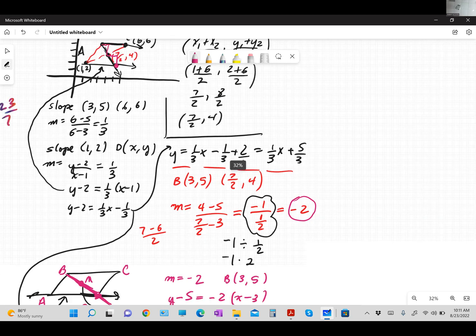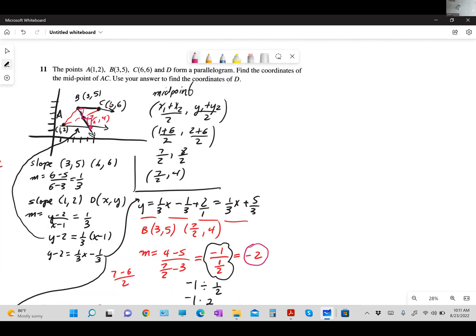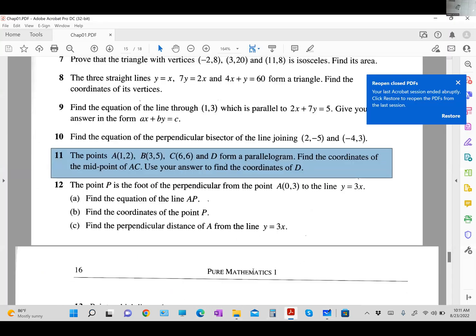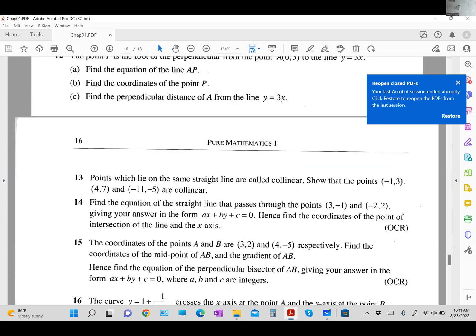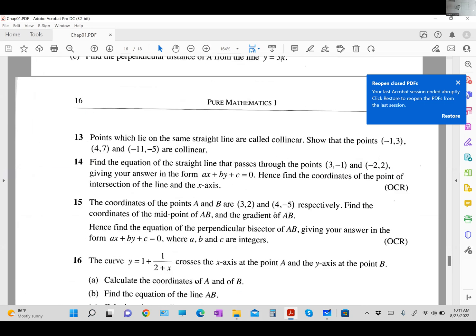But guess what? I just did this on the board and you copied. Guess what you have to do? You have to do it on your own. You have to be able to grab a question on your own and just do it. That's the measure of whether you understand this or not. And it's just practice. That's all it is.